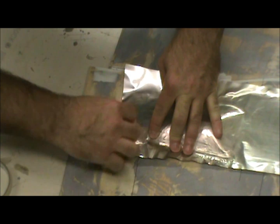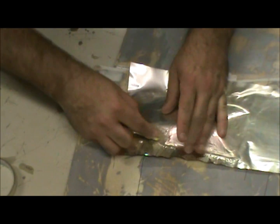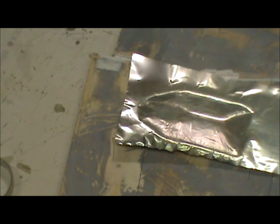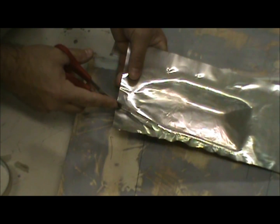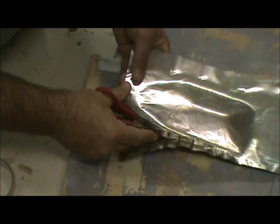Alright, let's see here. We got this one to a pretty good spot. So what I'm going to do is take my scissors here and rough trim it around. I'm going to get rid of some of this extra material, so it's not quite as difficult to work with from this point on.